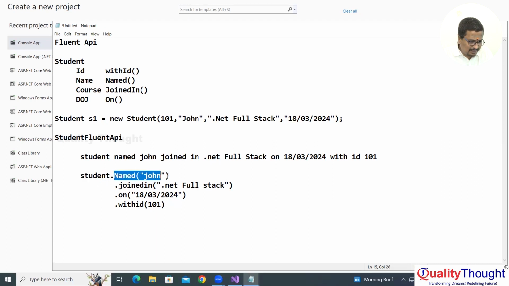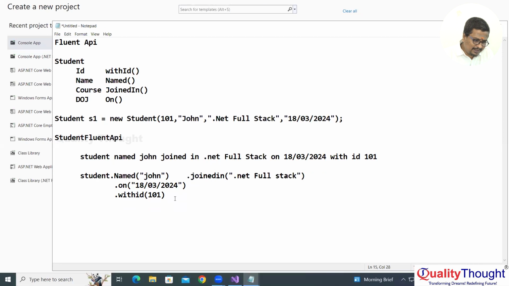Only for the first function we have the student object, student dot named, that's all. But how is the second function called? On the left side of the dot of a function calling statement, the left side one should be an object if it is a normal function. If it is a static function, it should be a class.